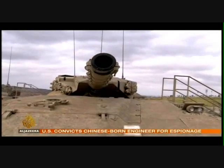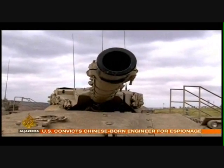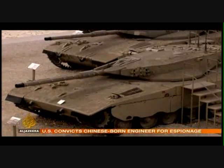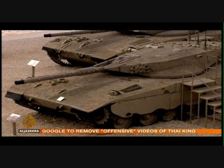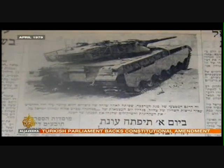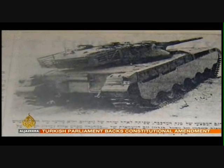With its religious reference, the Merkava, or God's chariot, was to be a weapon offering a divine-like protection to Israel, and one that would smash its enemies. When the Israelis used the word with religious connotations for the Merkava, they took it out of its historical context. They surrounded it with an aura. It became unique, terrifying, almost untouchable. In 1979, the Merkava Mark I rolled off the assembly line, ready for action.